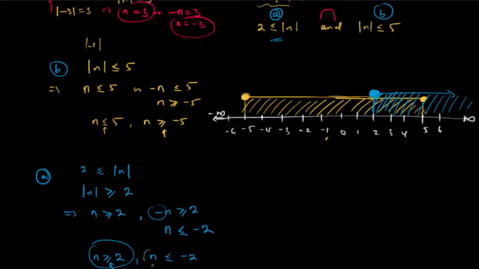And then the next one says n less than or equal to -2. Now the equality sign here indicates that -2 is inclusive. So this is it here. You have this, so -2 is inclusive. It is less than or equal to, so it goes in this direction here. So we could just extend this. The solution is all numbers that fall on the left hand side, and it keeps on going to -infinity, it doesn't stop.